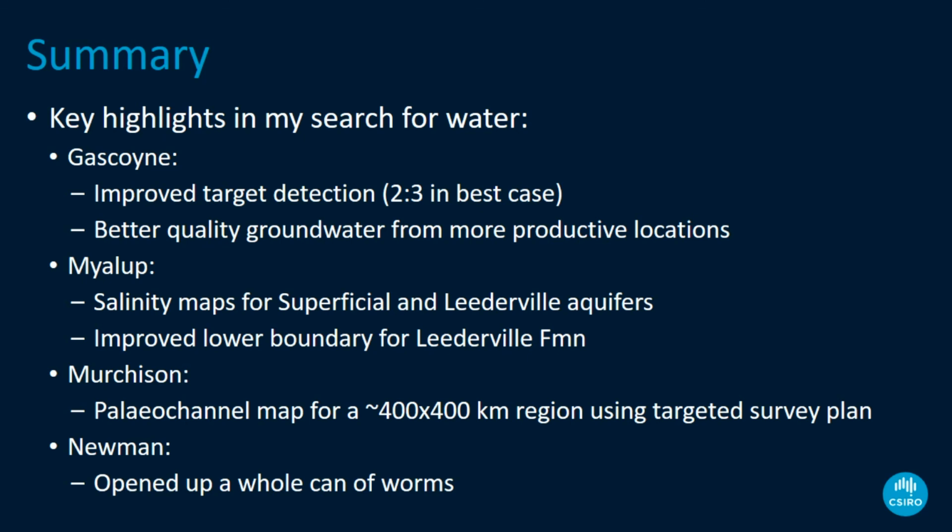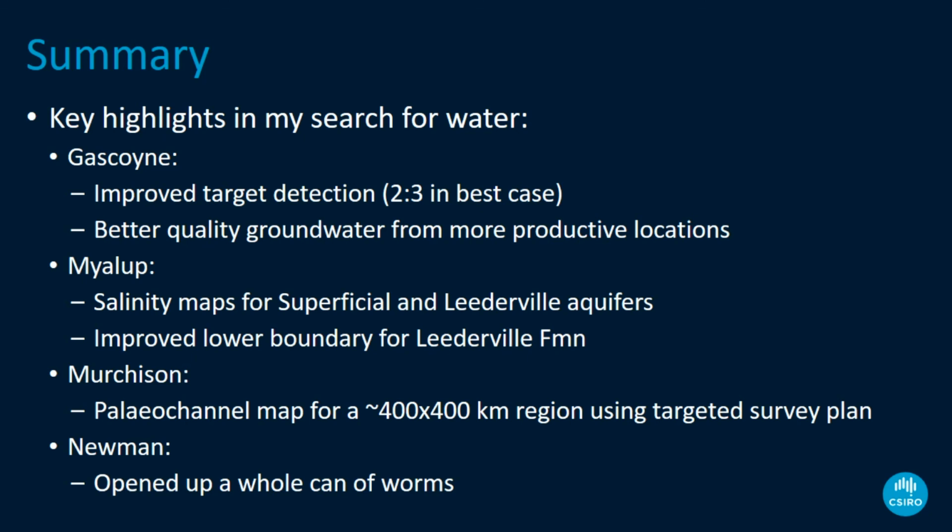In Mile Up, we looked at salinity maps for the superficial and Leederville aquifers. And in my view, we improved the interpretation of the lower boundary of the Leederville formation. However, that's a qualified improvement because it's still reliant upon sufficient drill hole information. And whatever was happening down in the south, I would love to see that drilled because that looked fairly deep and fairly low conductivity, and it would be great to see what's going on down there.